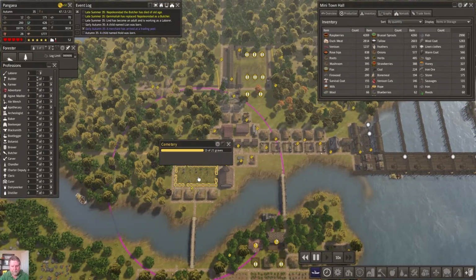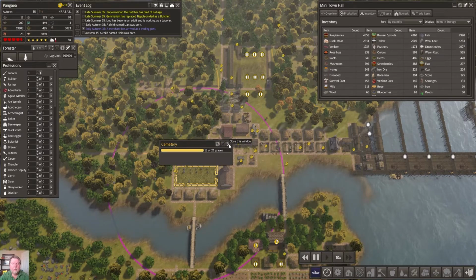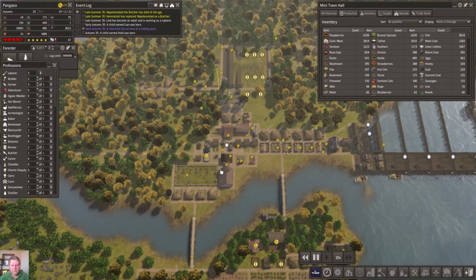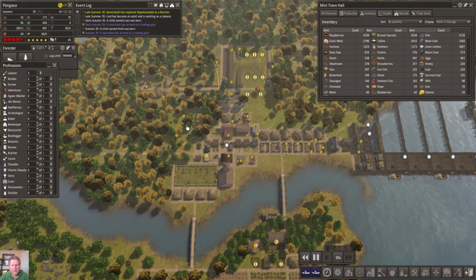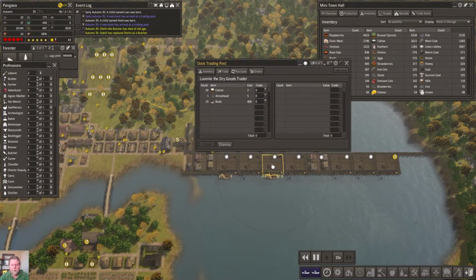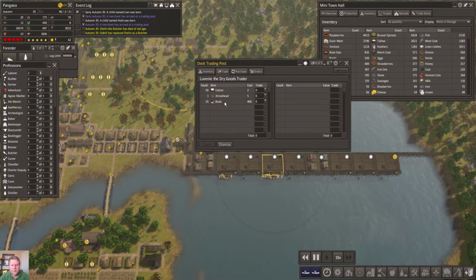Graveyard's filling up. Wow. Gonna have to do something about that. We'll see. Eventually, we're gonna have to build a secondary graveyard as we move away from this one. But we're not worried about that now. Now we got 32 people running around without tools. Oh my gosh, what are they doing?